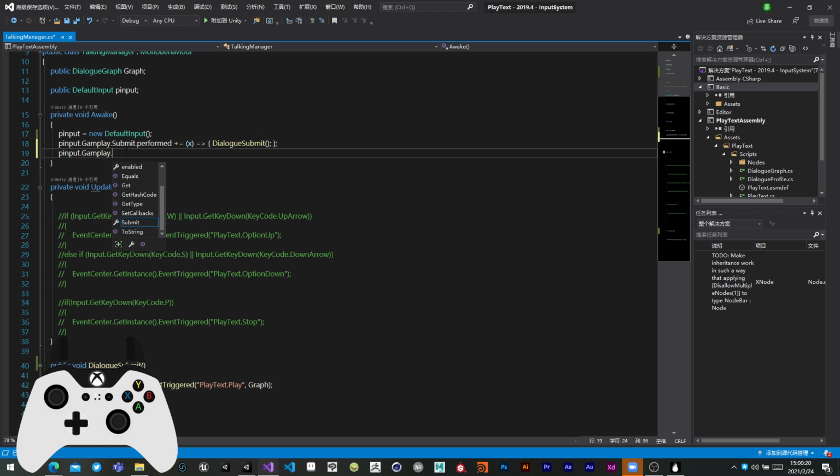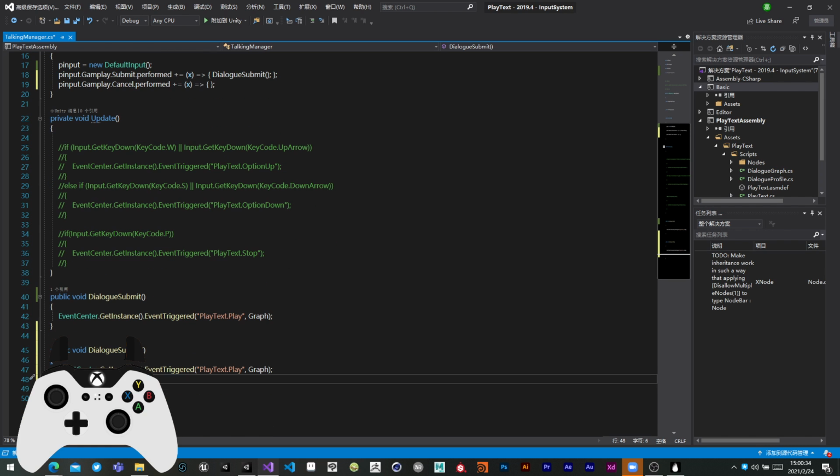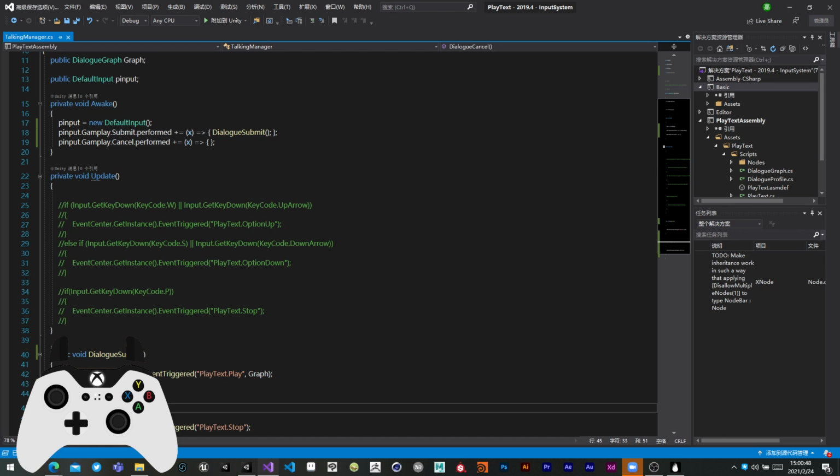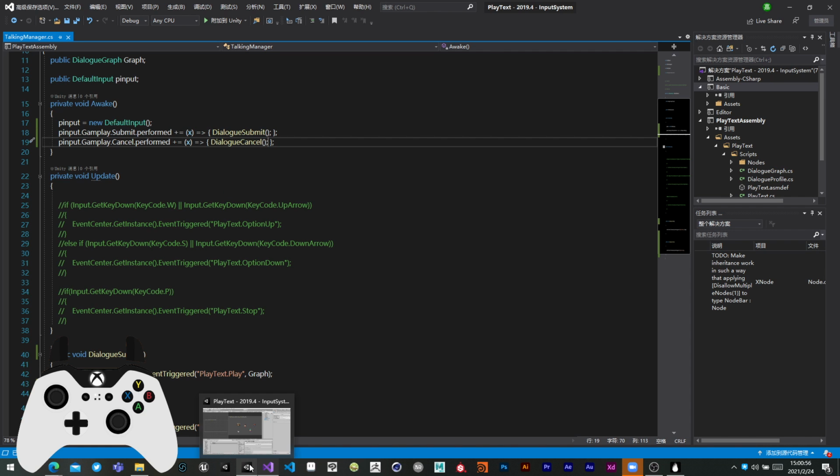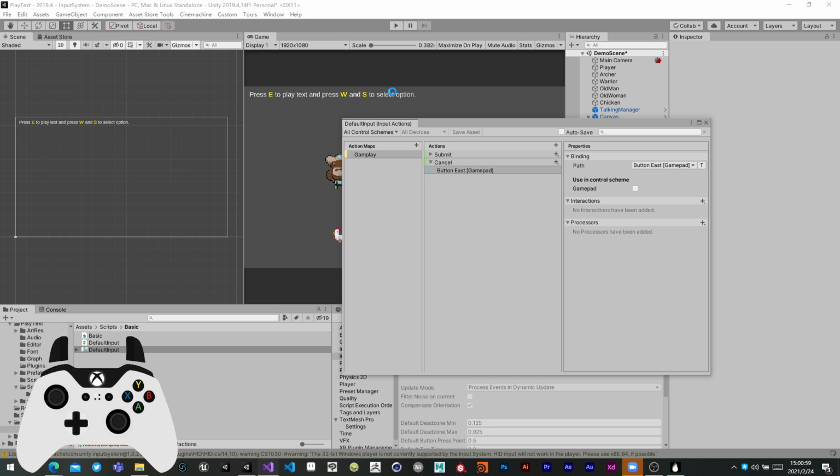We go to gameplay.cancel.performed and we add +=, and right now we don't have a function to handle that. We can write a function to handle it, which is dialog cancel, and we invoke this function here, which stops the dialog, and we put this up to here, and we save, and we go back to Unity.